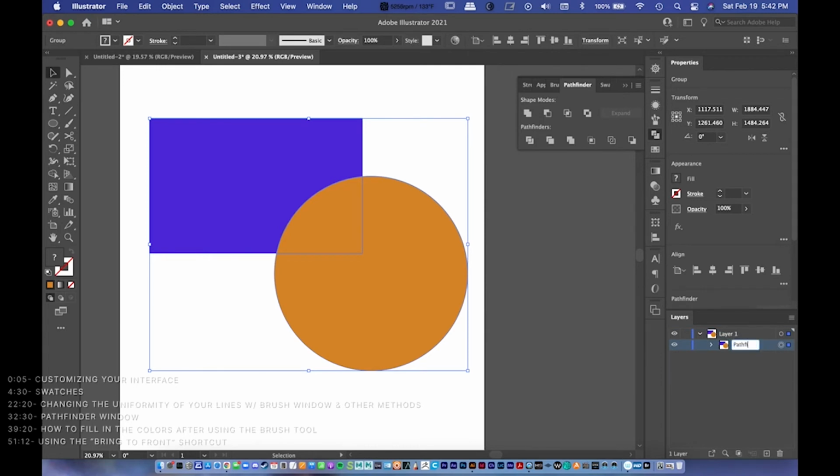Because a lot of times when you're working in Illustrator, before you know it, you're going to have a file with 100 layers going on here that you're juggling. So it's important to name them, really important to group your layers, things like that, or just work with layers and name those really well. Just stay organized. It's going to help you out a lot.